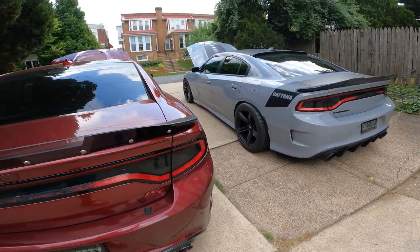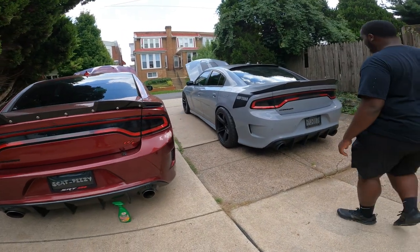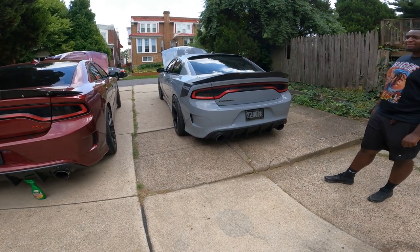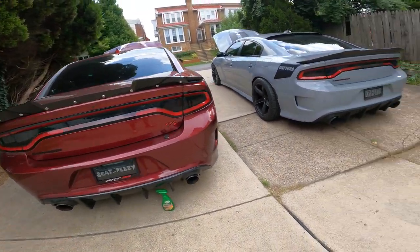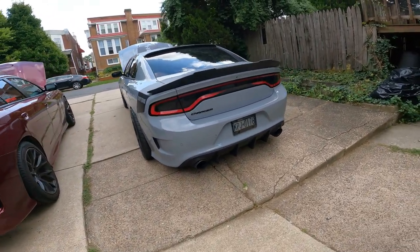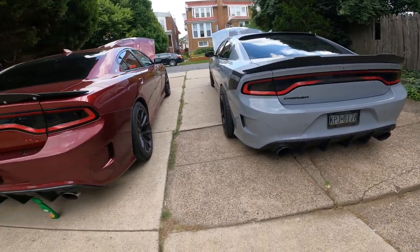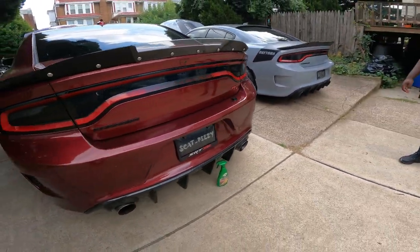Now, other than that, the Ram's cool. My preference, I think Dodge should have put Daytona right here. They definitely should have done something different, because you got your RT badge and Charger badge, and then I just have a Charger badge. There was no other badge that really came on this. And we both did our little twist, though. Ty got the carbon diffuser, which I think is really good looking.